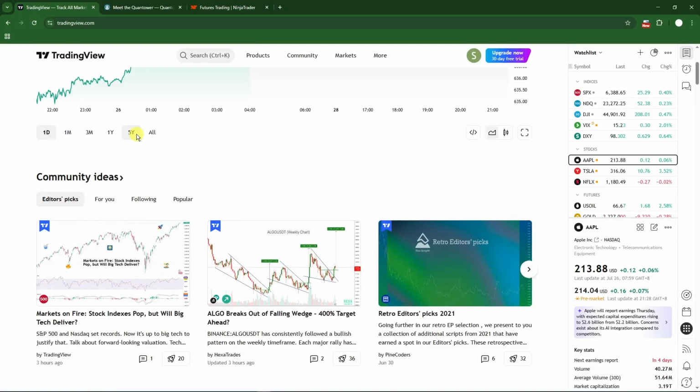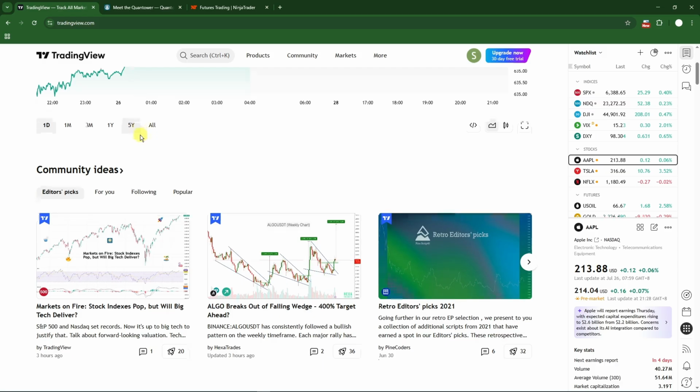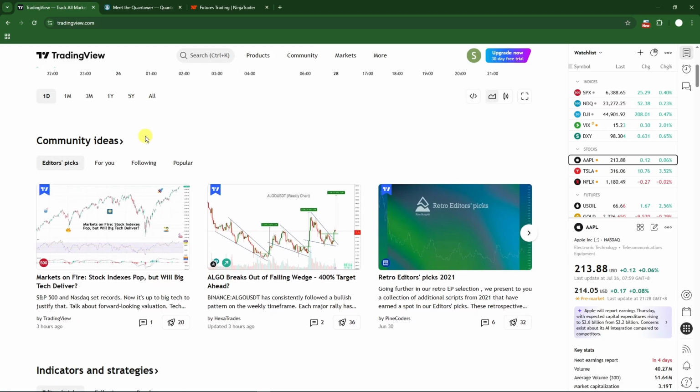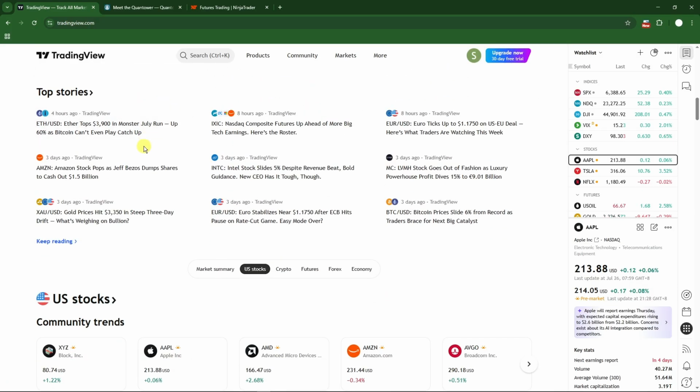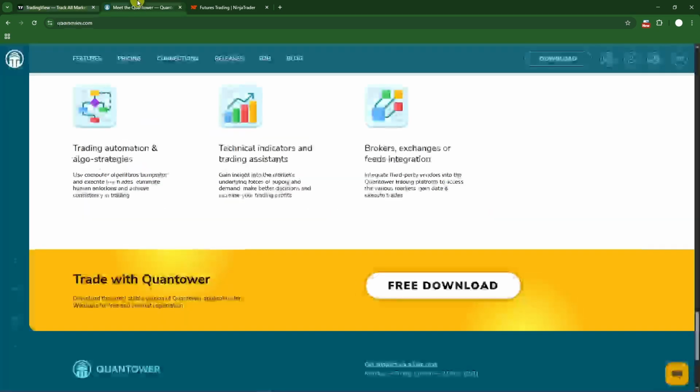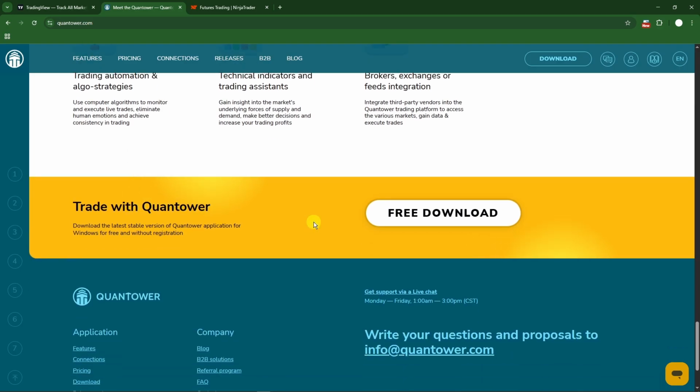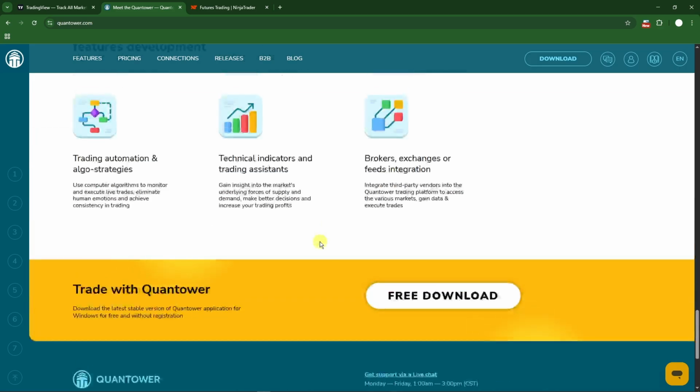Going back to TradingView, it connects to a growing list of brokers including OANDA, Forex.com, TradeStation, Interactive Brokers, and even crypto exchanges like Binance and Kraken. However, order execution is still limited compared to other platforms. That's why it's still at the bottom of the list for this one in terms of broker integration and asset coverage. Talking about Quantower, on the other hand, it is very flexible. It connects to dozens of brokers, including CQG, AMP Futures, Binance, FTX, and others. If you're trading crypto, forex, stocks, or futures, it's got you covered. It also supports FIX API.